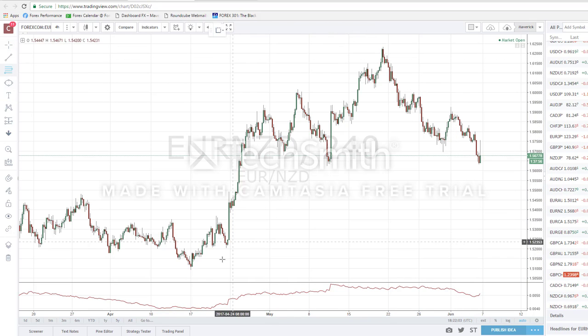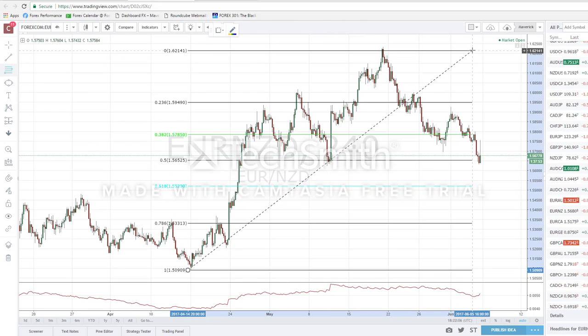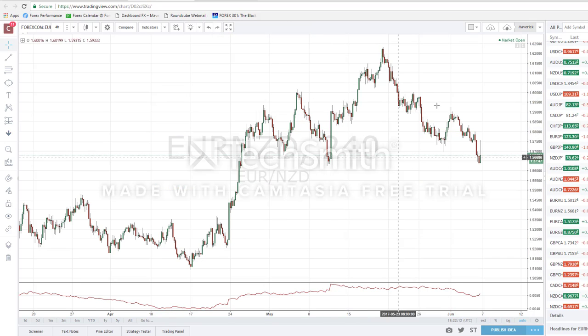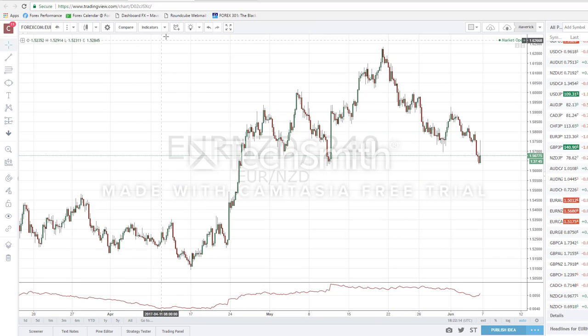It can also be a Fibonacci line. Draw a Fibonacci from swing high to swing low. See the 50% Fibonacci here? That's acting as support. So there are many different things that can be support and resistance. SMAs as well, EMAs, any kind of moving average can be, pivot points, etc. Support and resistance are everywhere in the markets, and they are a major, major concept to know.